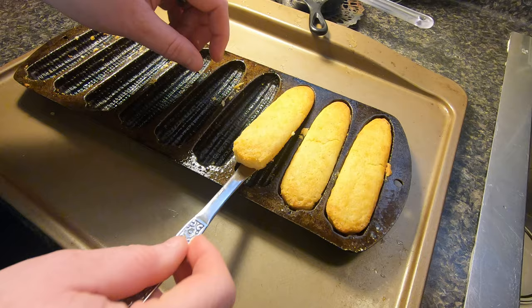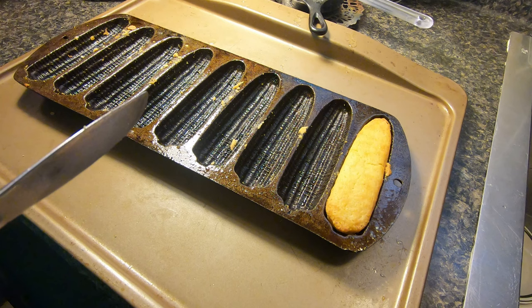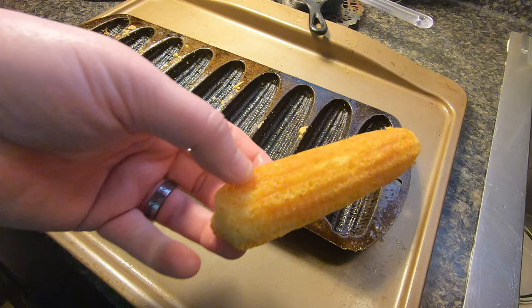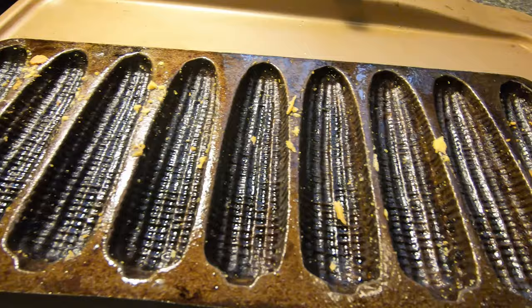I love these corn sticks because they are so crispy all around and soft inside. I love skillet cornbread too, but I think I like these corn sticks better. They're great for dipping in chili or in your pinto beans — I bet they'd be good dipped in chili cheese dip too. Once you have your cast iron seasoned well it only takes a few minutes of maintenance after each use to keep it in great shape. Cooking with bacon grease in this corn stick pan also helped add another layer of seasoning. These corn sticks definitely get the drill-worthy stamp of approval.